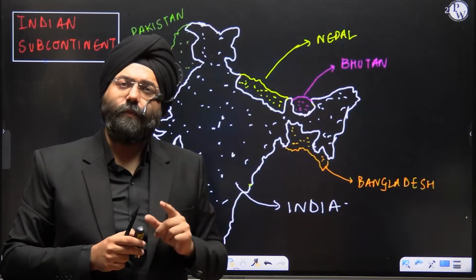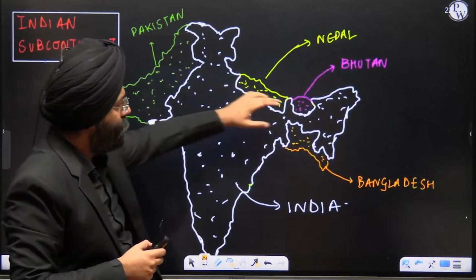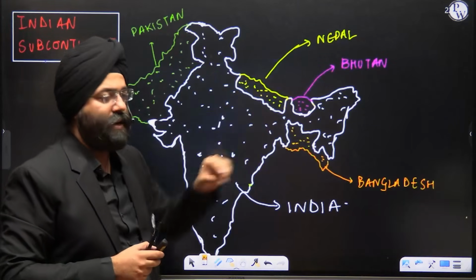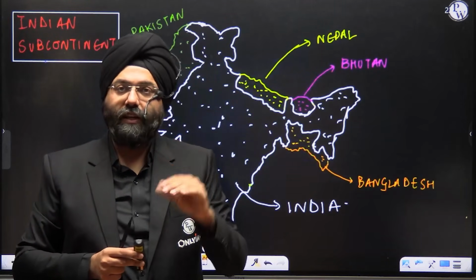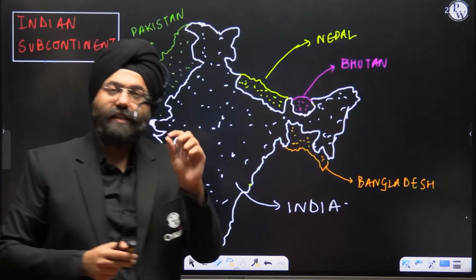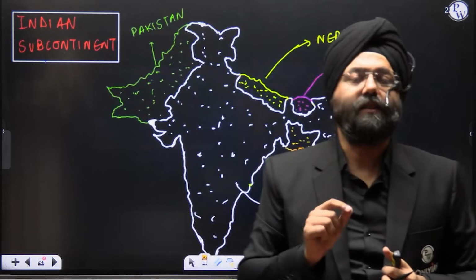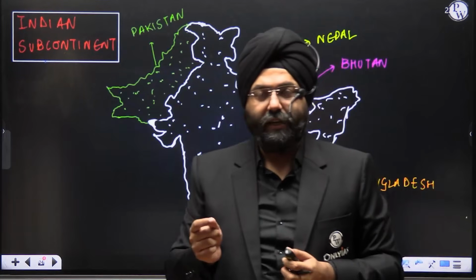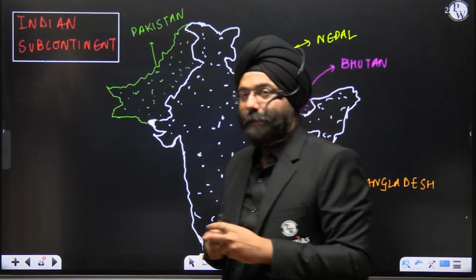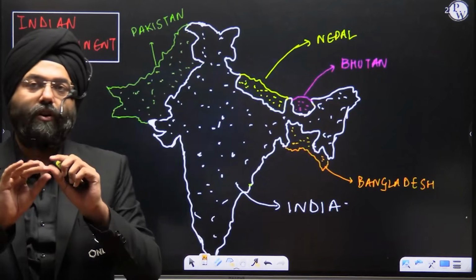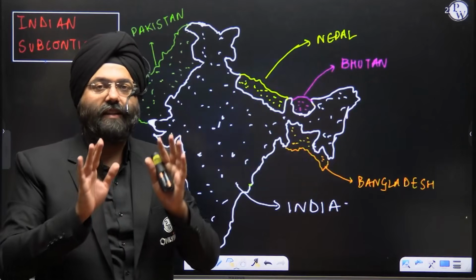But when we study the class 11th NCERT, which only considers these 5 countries, 1, 2, 3, 4, 5, that is Pakistan, India, Nepal, Bhutan and Bangladesh, they are considering themselves only from the perspective of geography, particularly the area. So in the examination, based on the questions that have been asked in previous years, not only in the civil services, but also in other examinations, UPSC has taken these 5 countries as their answer. So please remember, when the question simply asks about the Indian subcontinent, nothing else is mentioned, then take these 5 countries that comprise the Indian subcontinent.